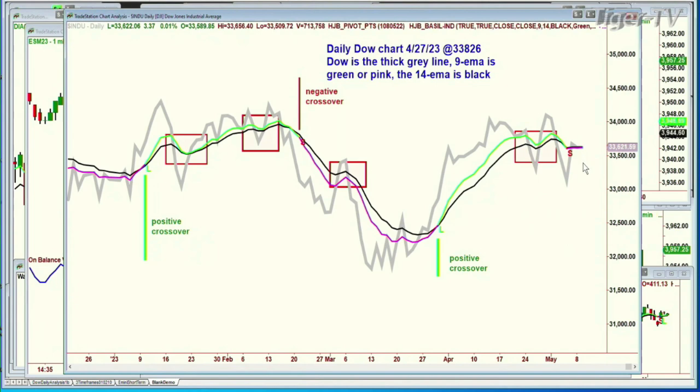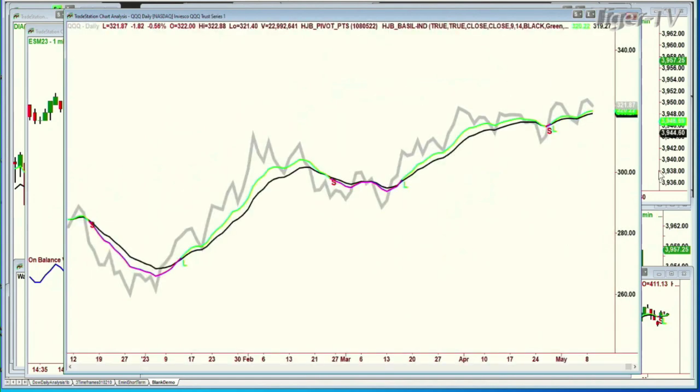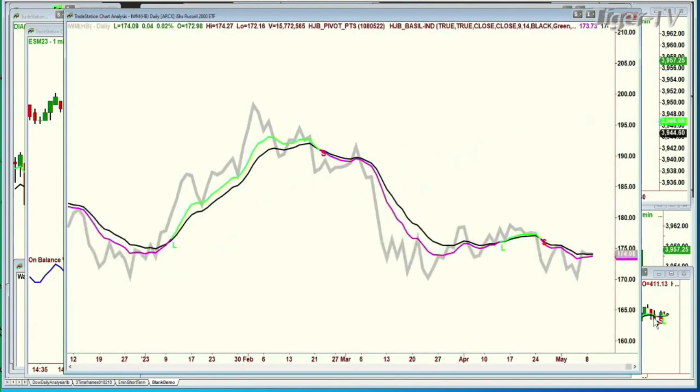There's a divergence now, because if you're looking at the Dow — which is now up $3 at $33,628 — and then you look at the S&P using just this very simple technique, the S&P is still green. It went red or pink for a day, and now it's back to green, so the 9 EMA is still commanding the weight of evidence of buying power. Look at the QQQ — it never even turned pink, except for one day. While the Dow and the S&P were down in late April, early May, this held beautifully. Even now it's making an M-shaped pattern in price, but that 9-period moving average is still very nice. Look at the IWM, the Russell 2000 — now unchanged at 174.09. That turned negative and it's been negative. It'll take quite a bit — probably 176.80 — to start crossing positive again. Otherwise it remains in a sell mode.